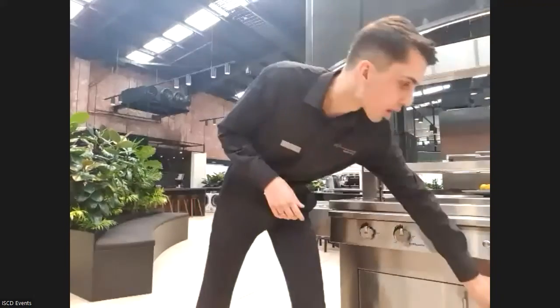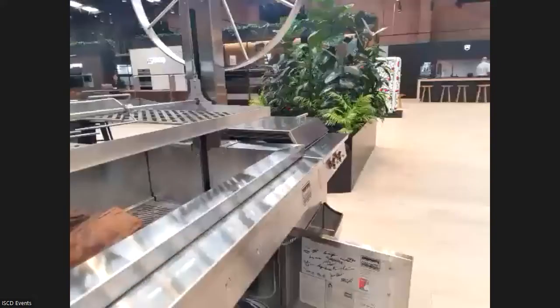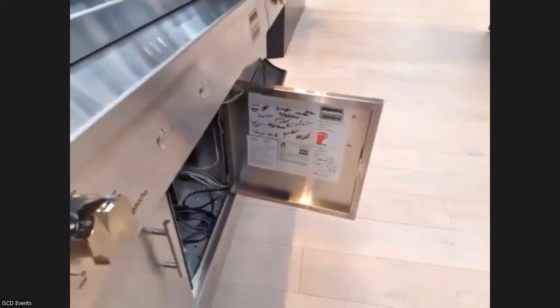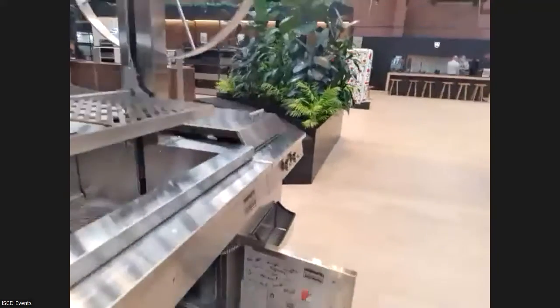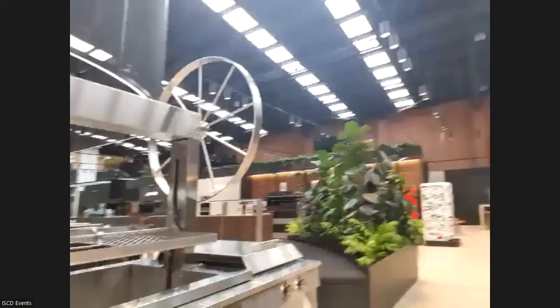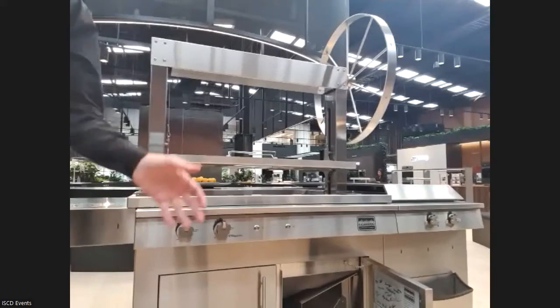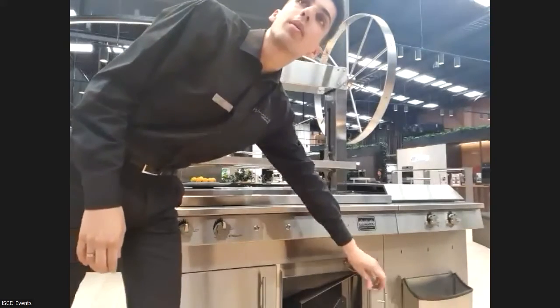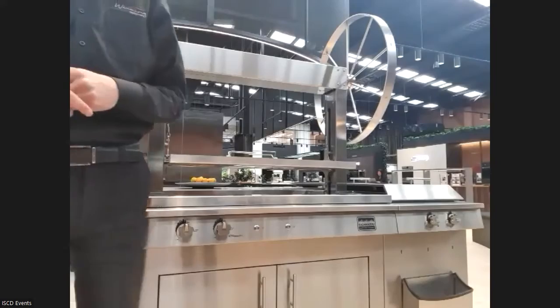And as we talk about a design perspective, if you can see those signatures there, this exact barbecue here, which is the Gaucho, those signatures are all the people at Kalamazoo who designed this exact barbecue, which is quite unique. So you get a one-of-one handmade barbecue every single time. This is kind of a man's dream, really, isn't it?